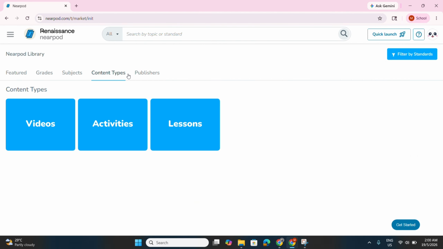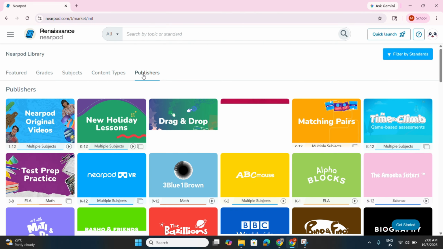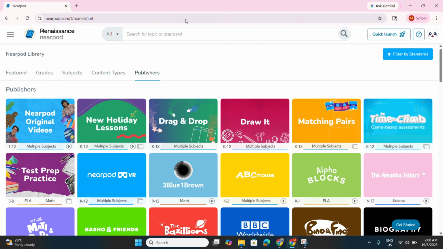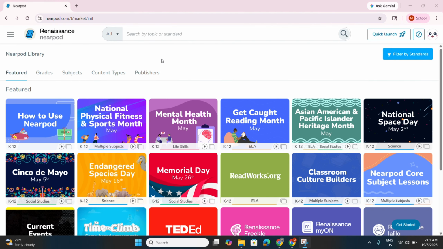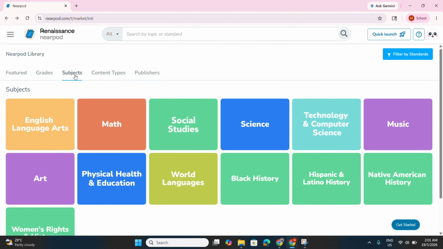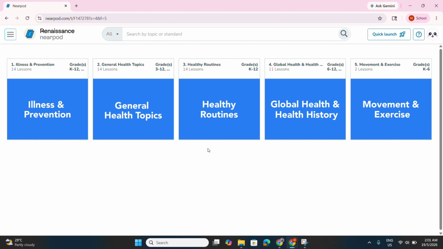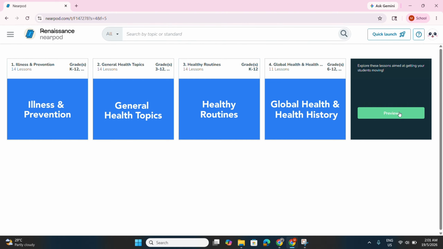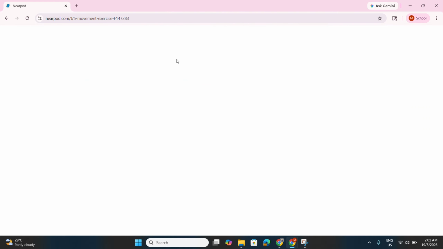This is an example of what we have in this app. So I, as a physical and health education teacher, will choose this physical and health education. So I choose movement and exercise, for example.